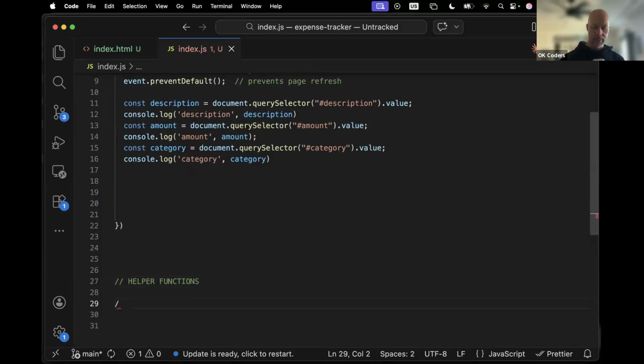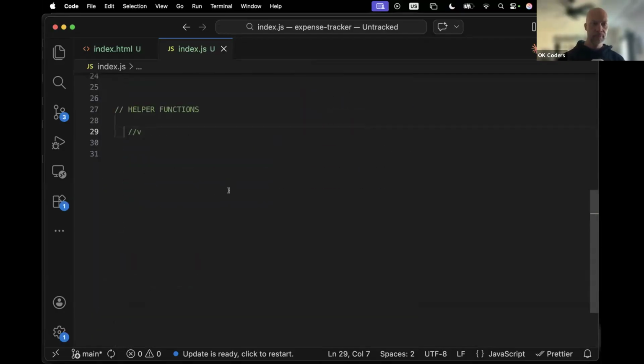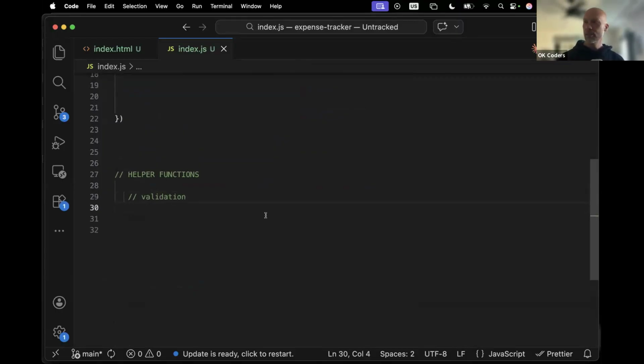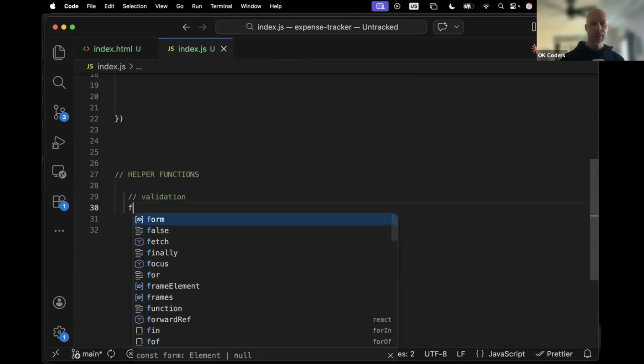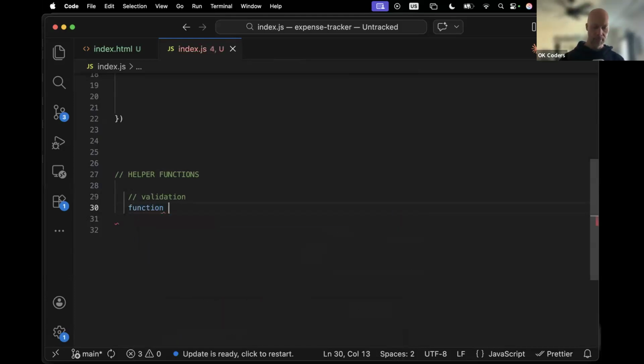I'm just going to put validation. Okay. So let's make a function. We'll say function validate expenses.